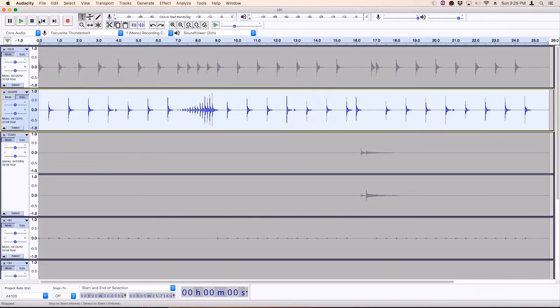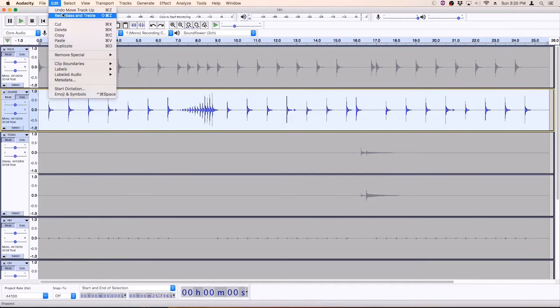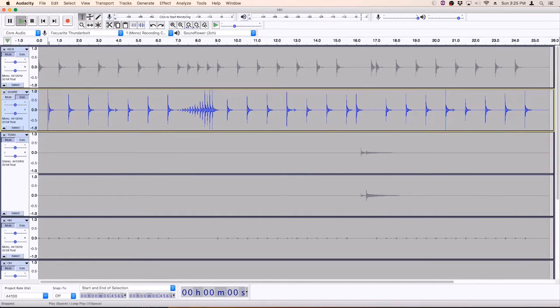You can hear it prior. Redo. You can rehear it, the EQ. Great.